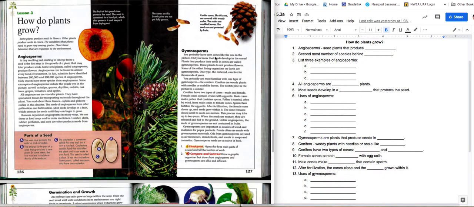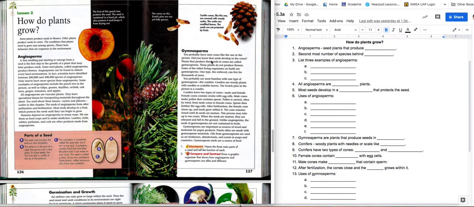Okay, you probably have seen cones that look like the one in the picture. Now they gave us both pictures, guys. We'll talk about these. If you remember on Monday, it said some look tightly closed like this one, and some look like they've opened up and dropped seeds like that one. So they're trying to give you both of those things.